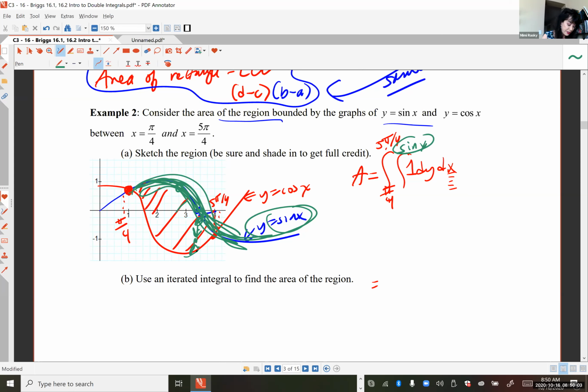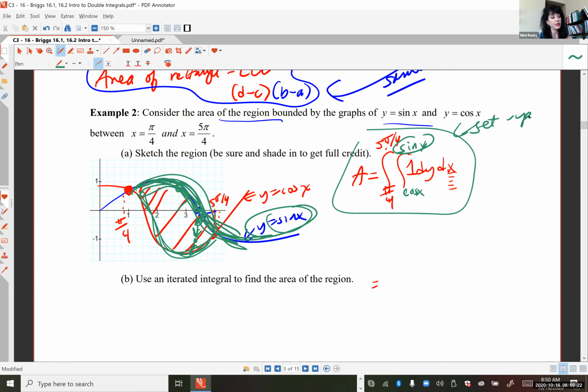Now the little man's feet are resting on the lower limit, which is also variable, which is? Cosine x. Thank you. Thank you, Elo. And now we're ready to actually do the integration. So this is sometimes the hard part, is the setup. And if you can't do the setup, then the rest of the problem is going to go down the drain because you'll have it wrong.